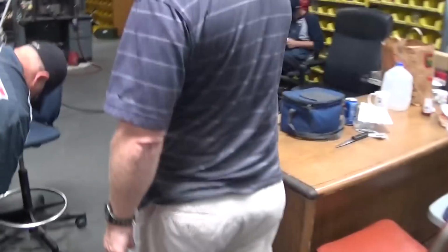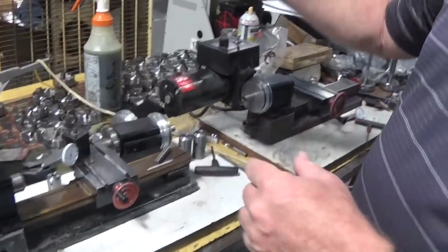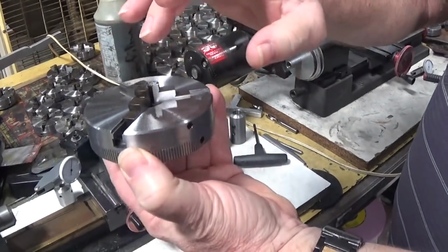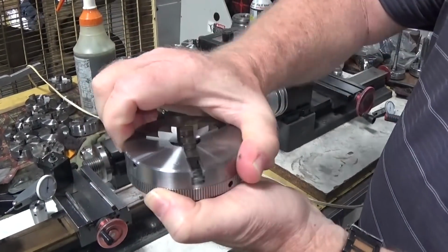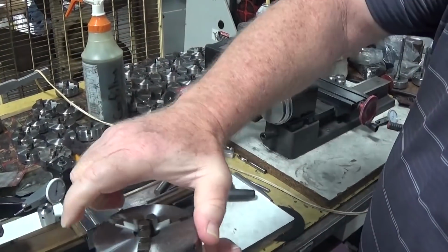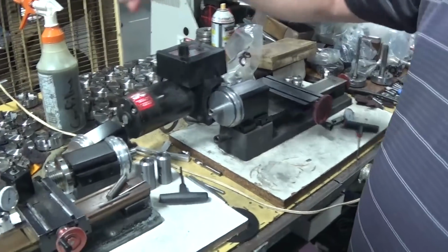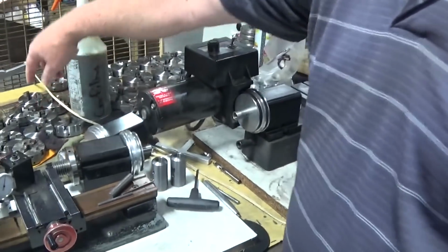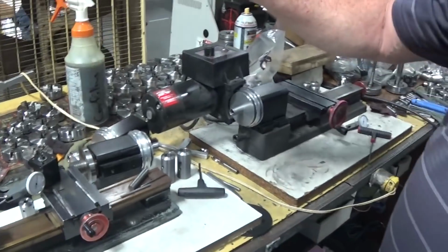This is our chuck and collet department. After the chucks have been turned on the lathe, they come here for assembly. The jaws are all hand ground to fit that particular chuck. This is one of our 3/8 inch scroll chucks. It's a really nice little chuck. And there's a smaller one as well. This is the 2.5 inch chuck. This one's a 4-jaw, that's a 3-jaw. Or, no, that's a scroll. The independent chucks tend to be a little thicker.